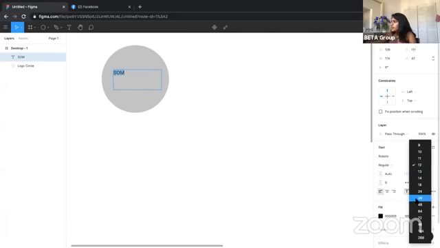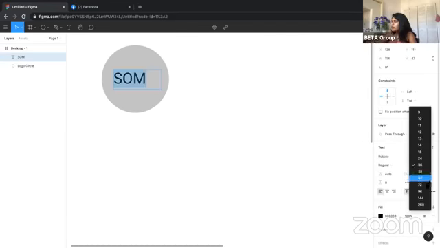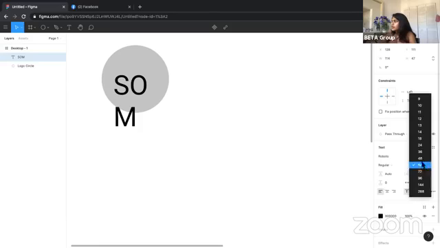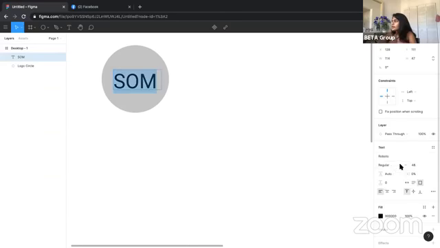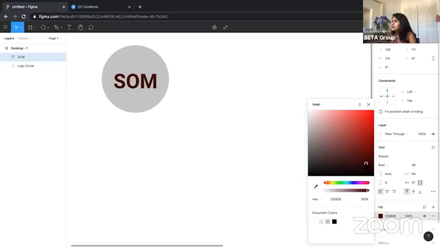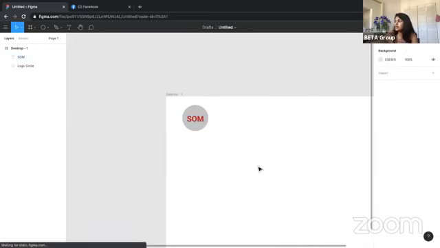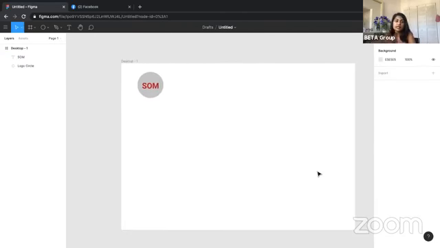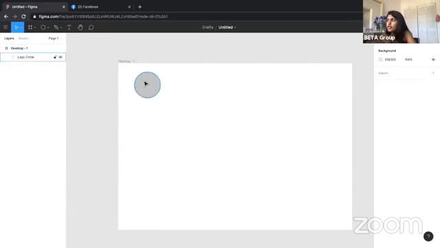Maybe I'll make it a bit bigger so it looks like an actual logo. Oh, too big. Yeah, maybe make it a bit bold, add some color. Let's make it red. So this can be, for example, a very simple logo, as simple as you want to make it. Or I can, let's say, add an image.